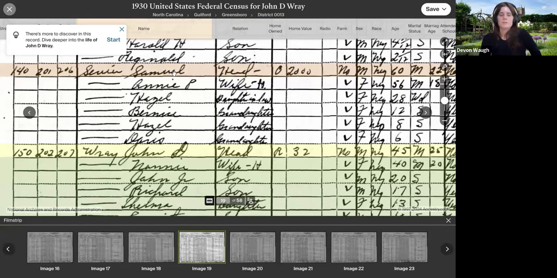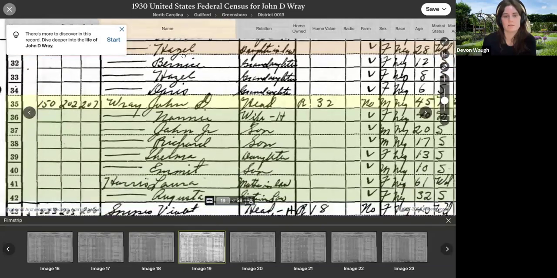And so what you find is people aren't moving often. They're living in the same house over generations. The same is true of their neighbors. So that's another useful tool for the census, is getting the information of neighbors to cross-check.